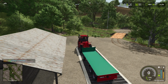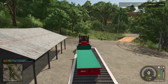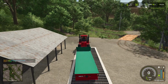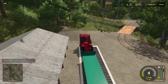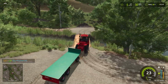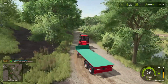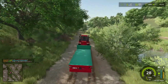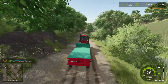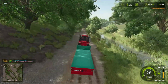Much better. Much better. I don't know if you guys just noticed what happened, but when it's strapped on, it starts selling the pallets slowly. But if you drive on with it unstrapped, it'll just suck it right up, like fast. So that's another way that could have worked with the previous one, if I unstrapped before I started driving on.